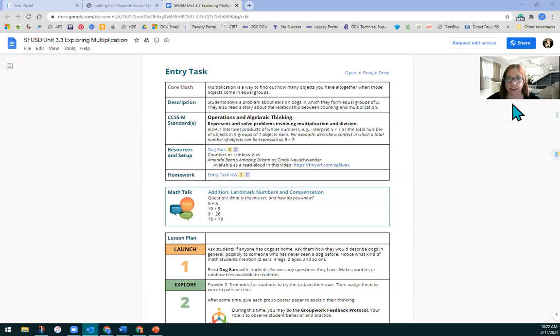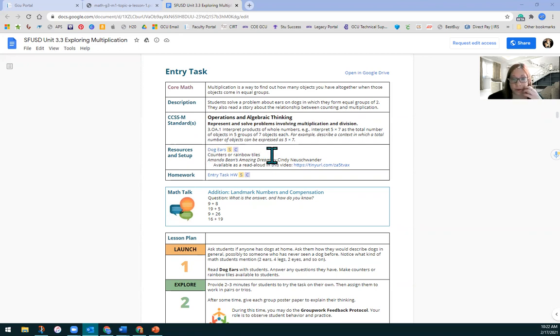Okay, so let's take a look at the entry task, and I'll show you why this is more constructivist than Engage New York's quick, "Hey, let's do a quick activity and look at how many arms and count them together," and now I'm going to show you repeated division. So with the San Francisco curriculum, they always start with this entry task. And so they are starting here with a task, and task-based learning, starting with a problem and having kids solve it, not collaboratively per se, not as a class, but on their own or in social groups, in cooperative groups.